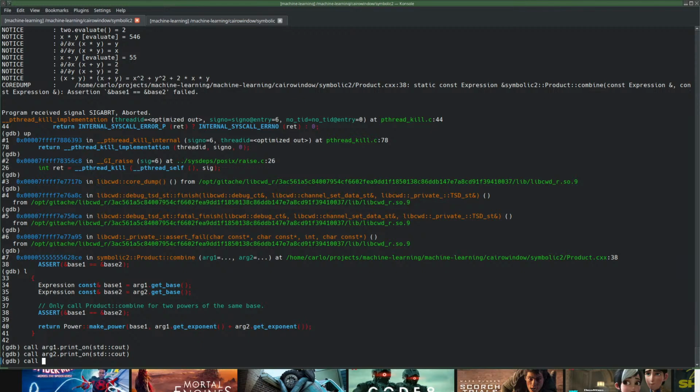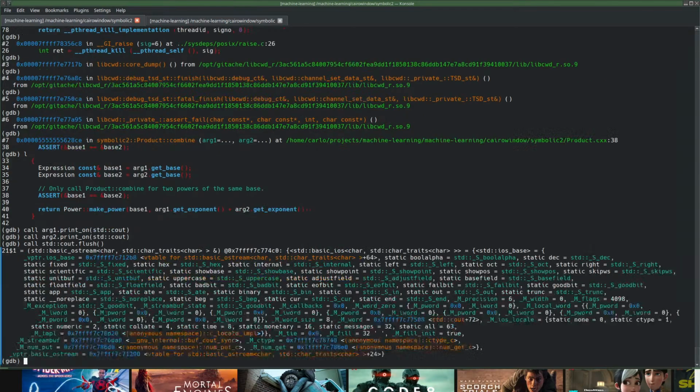And then I forgot how to flush. Just standard cout flush. Still not flushing.